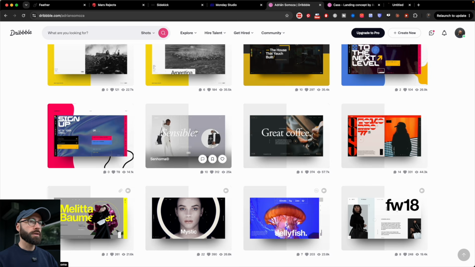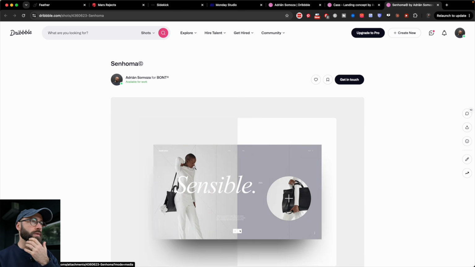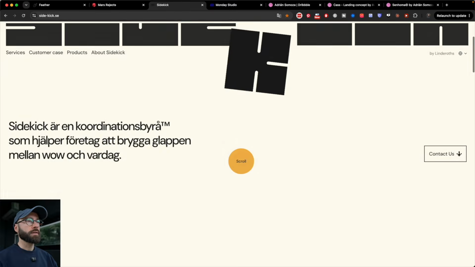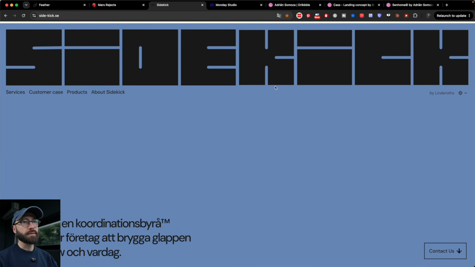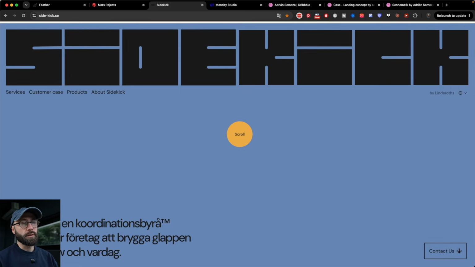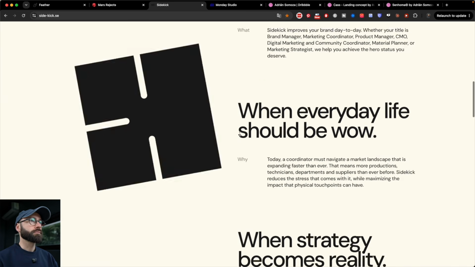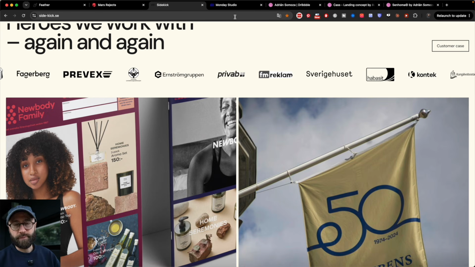Same thing goes here. You can see how I pointed the subject's eye towards where I want them to look at, which is the title, right? So they both look at the title. And here's one more example where we can see how we can use one object to kind of guide the user's eye towards where we want the users to look at. These are all websites done with Framer, by the way.